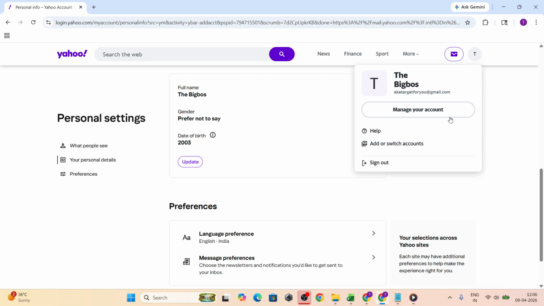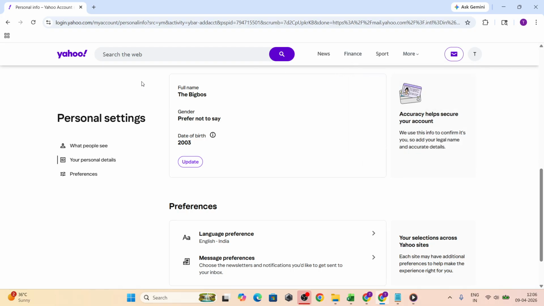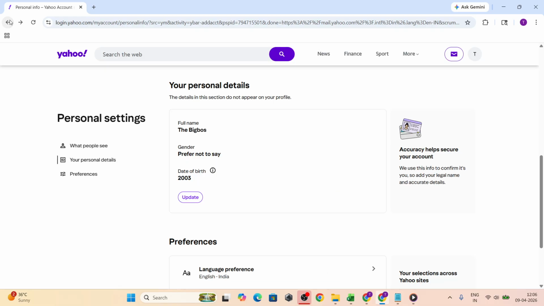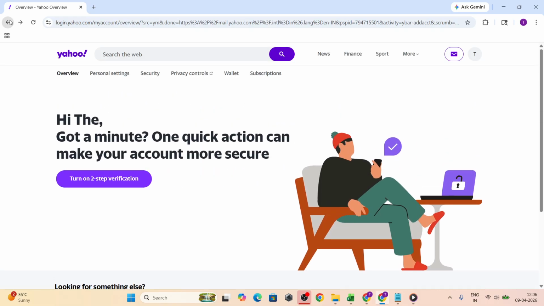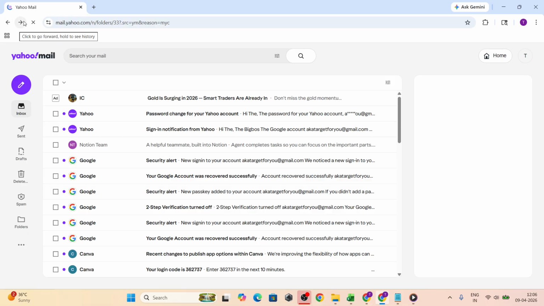This shows devices that are currently signed into your account, along with the browser or app used. You might see entries for your phone's mail app, your desktop browser, or a tablet. Go slowly and confirm you recognize each device. If a device name looks unfamiliar, think about whether it could be an older phone, a work computer, or a secondary browser you used before.